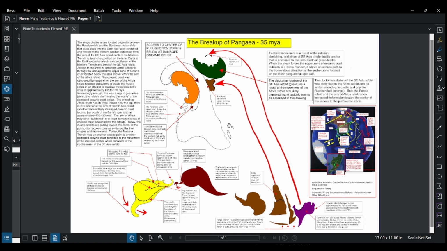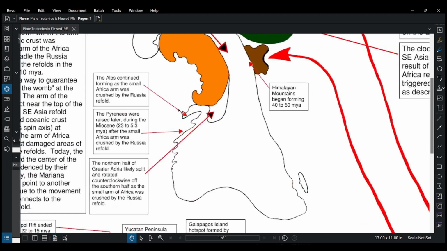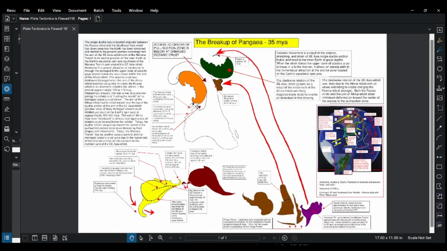And again, the geologic events align greatly. They're shown in the boxes. The continent A formed the shape of the Mariana Trench. It went through at that point, and the India arm, again, slammed into the arm of Africa, and the Alps continued to form. That happened greatly during this period, during that crushing event.